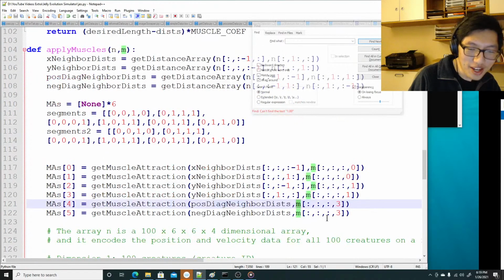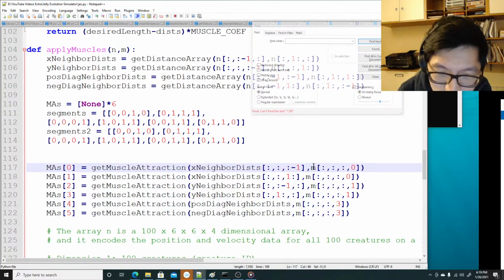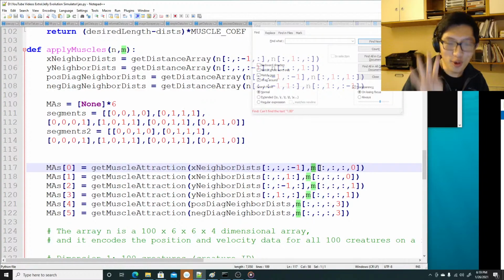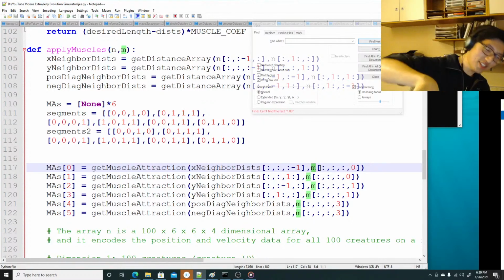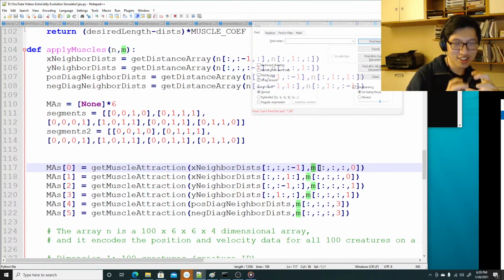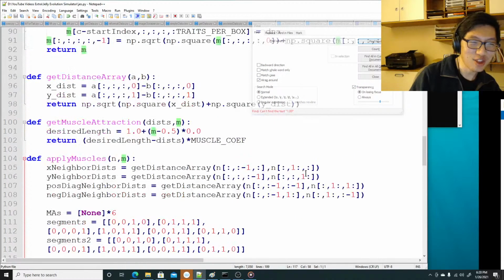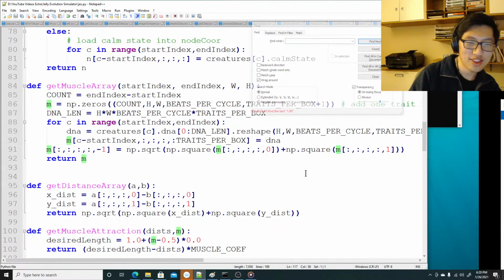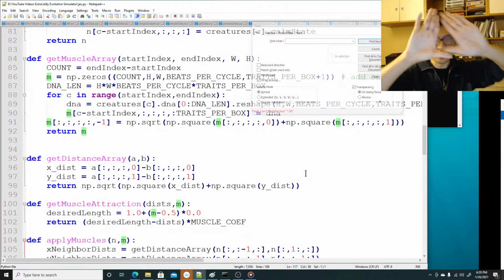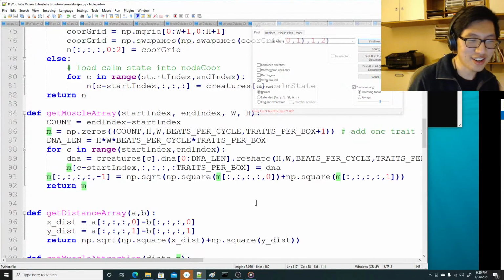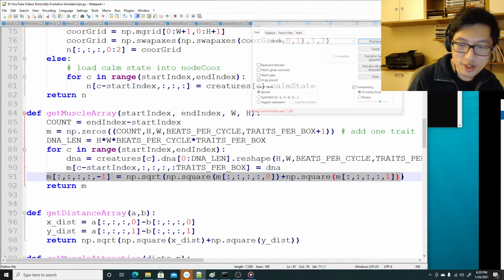Well, this function, this array M, I didn't tell you guys this, but every muscle has 4 traits as well. This is a coincidence that it's the same number as every node. What are the traits? I'm quizzing myself. Oh, 0 is the desired width, 1 is the desired height, 2 is rigidity, and 3 is the desired diagonal, but the diagonal is calculated from the other 2 because it's like a right triangle, and it shouldn't be its own trait.